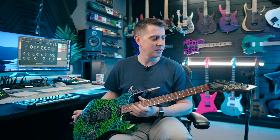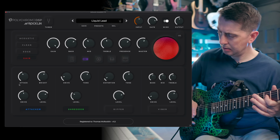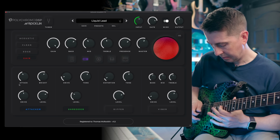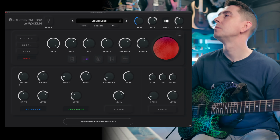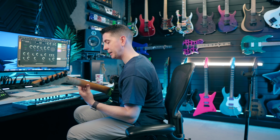But it's still got a lot of character, and sentimental value for sure is massive with this guitar. I'm really glad that it's restored. So let's check out a couple of tones here. Liquid lead. R&B clean. Let's try that single coil with R&B clean.